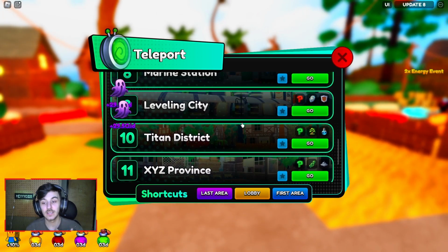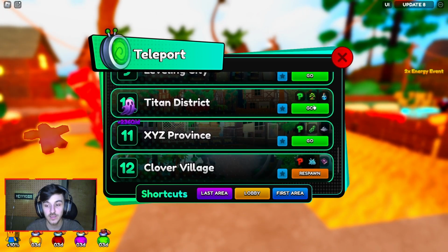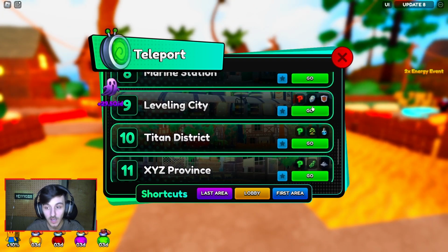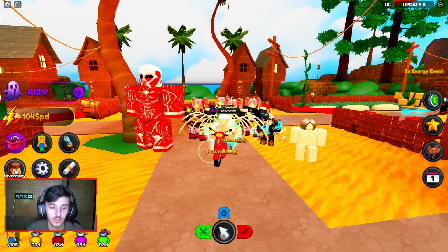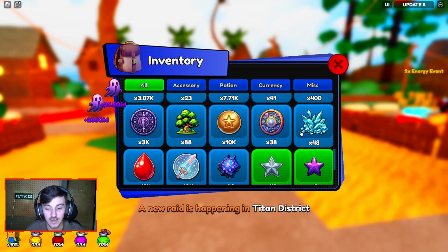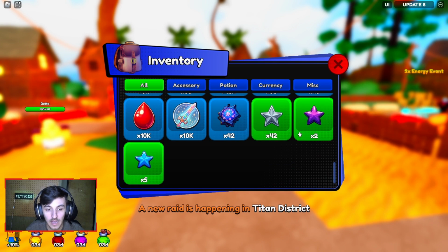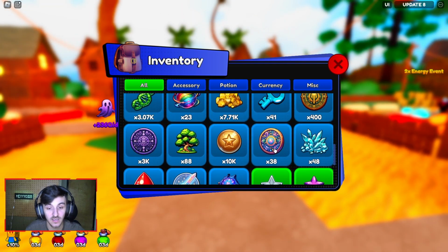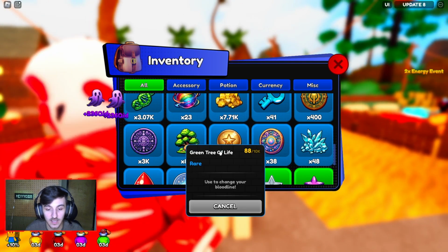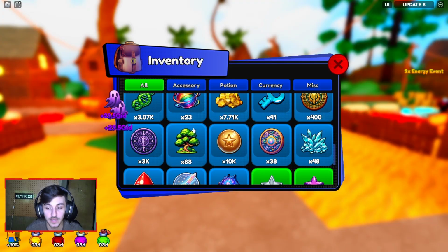This is what I do as a relatively max player. The only thing I need is bloodlines and my second grimoire. What I do for most of my time is just AFK defenses, because that's what I need to do. I need to get a bunch of these green trees of life and everything like that. As I'm almost max, whenever I get max, it's still going to be worth it for me to do defenses, just because I can exchange all these items for OP keys.